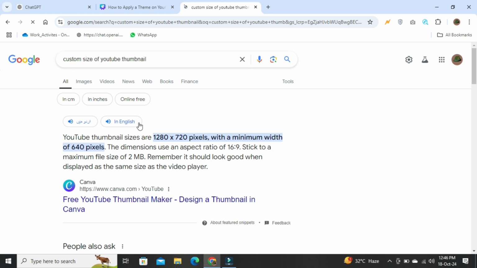It's 1280 by 720 pixels. Now I know what the size of a YouTube thumbnail should be.